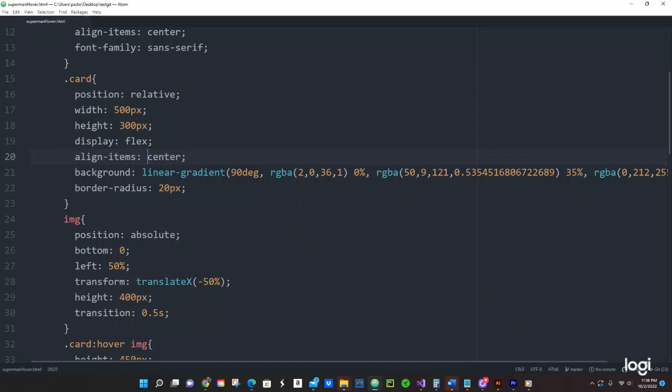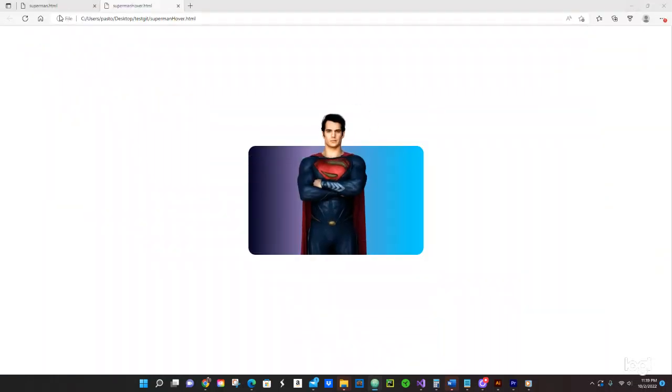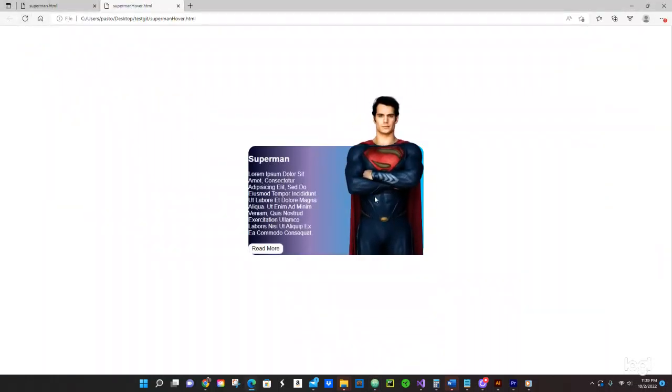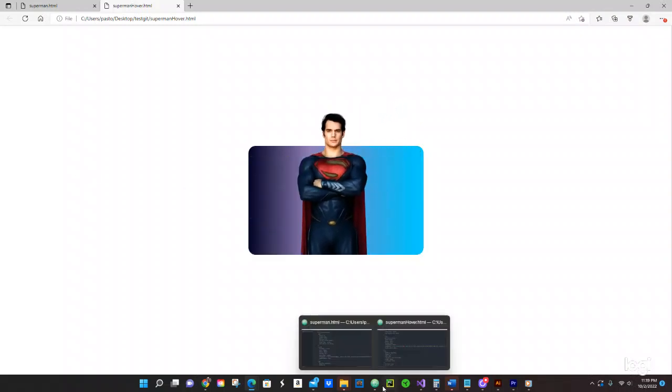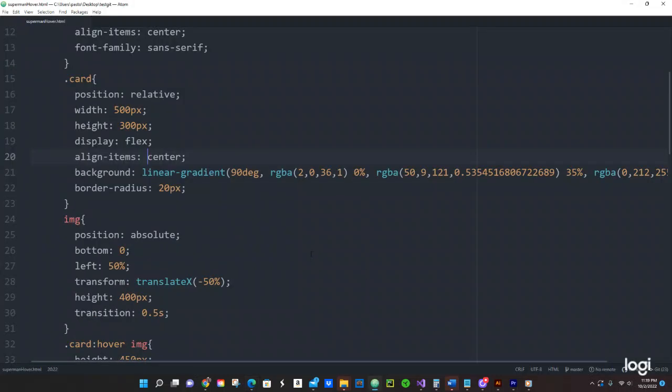Maybe that could be. You never know. Let's see it. No, it's not that one. Okay, let's keep on going through and checking. Center. Linear gradient.